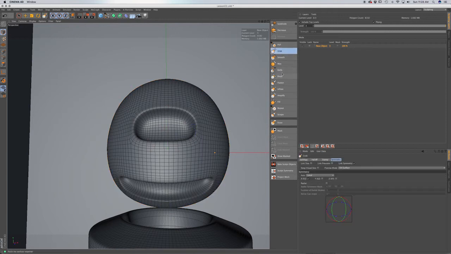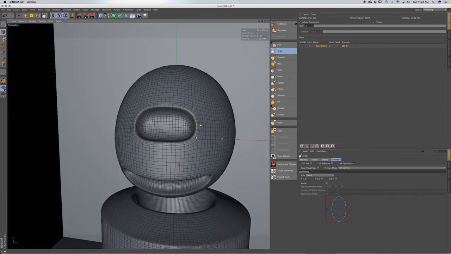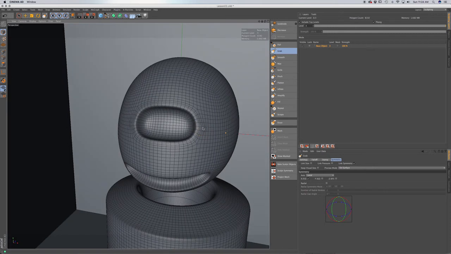And we'll go to the grab tool. And what we'll do is we'll go to link symmetry. Make sure you're in the symmetry tab, link symmetry, and we'll use the X, Y, Z coordinates. So when you move your tool, it's going to affect both sides, no matter where you are with your tool. That's represented with this white dot on the left side.